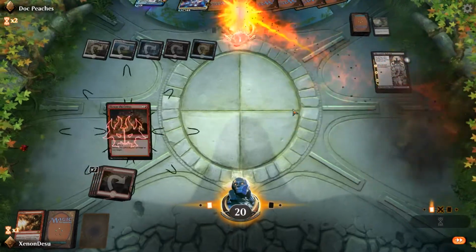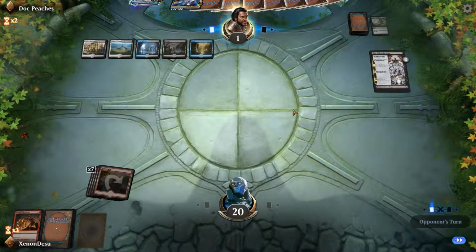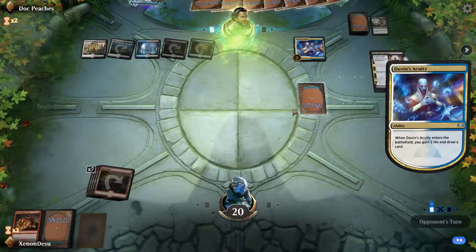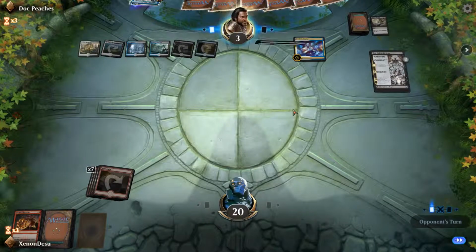Spectacle down to 1, and then it's their turn, you know? Things are going well. We have no cards in our hand. Just want to be able to play all the cards there. That way they can't get the value out of Eldest Reborn. So they're going to gain 2 life and draw a card, but that's perfectly fine since we have a bunch of 3-mana burn spells in our deck.